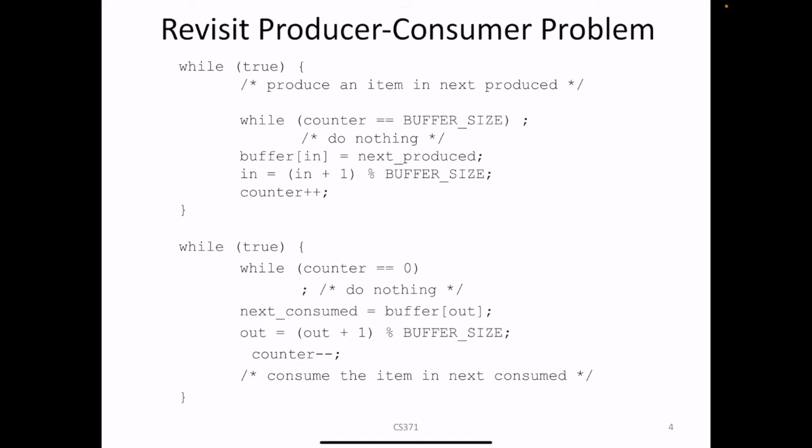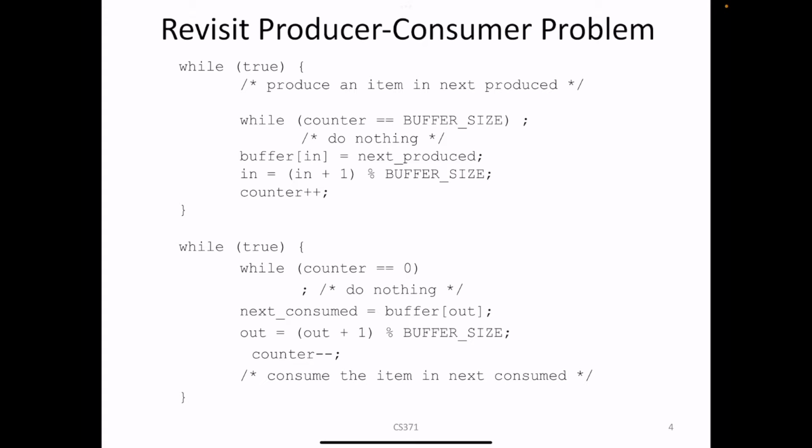As long as an empty slot is available, the process will get out of the while loop. Then put the new item on the buffer slot pointed to by the in pointer. Then increase the value of pointer in by 1, then round it up by the buffer size. So remember, we are still using the circular array here. At last, increase the value of counter by 1, since a new item has been put onto the buffer. Then the whole process will be done again.